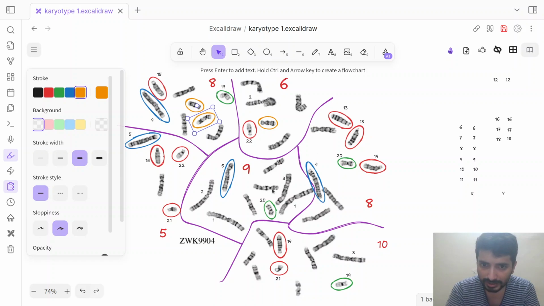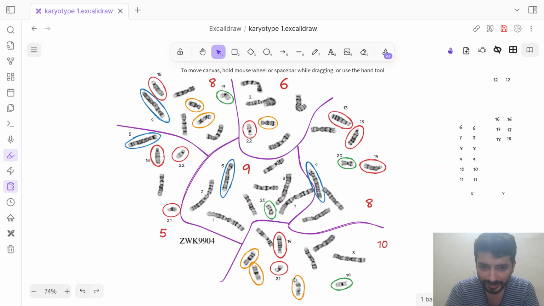Hmm, three more to be identified. There's one over here. There are two over here actually. So there you go. And another one right here. So this looks very weird, but actually if you see closely, there's a dark centromeric band and a dark band on the long arm. So these two are actually homologous chromosomes. Crazy, right? I think we have identified all six of this group, and then let's start naming them.